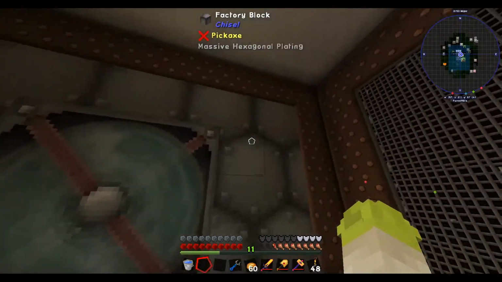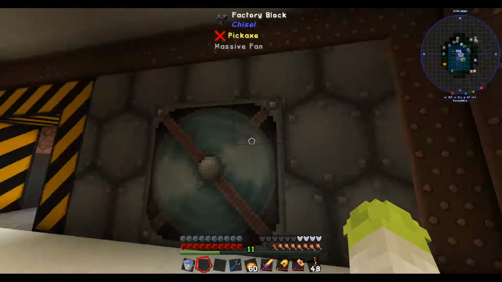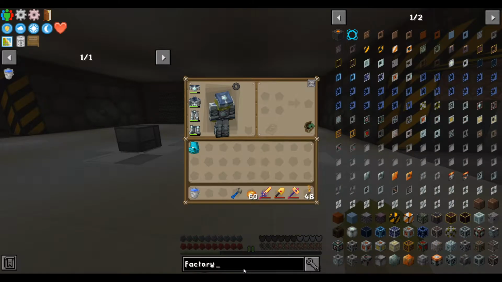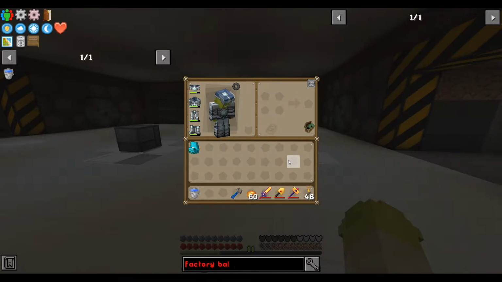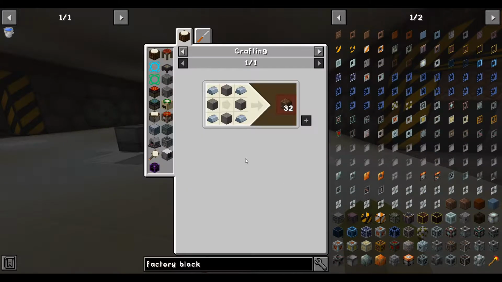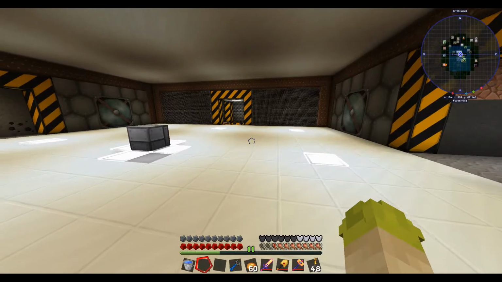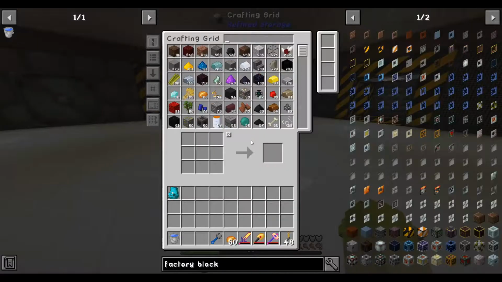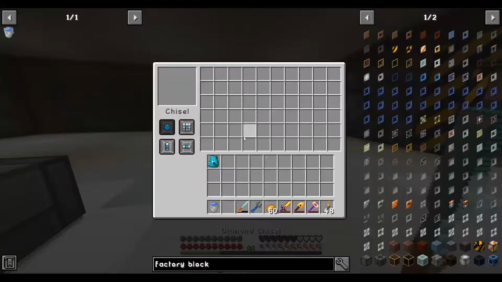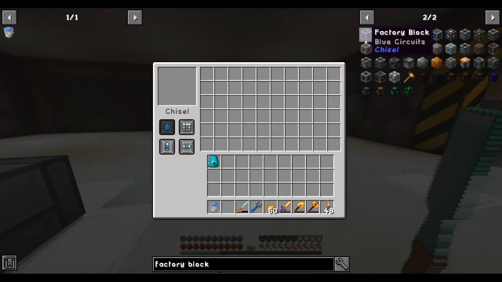So these are all factory blocks from Chisel. They're very simple to make. Let me show you the recipe here. If I can spell block, there we go. Okay, so the factory block, like I said, it's very simple. 4 stone, 4 iron gives you 32. And then you just use the chisel. I'll grab it out of here. If you grab the chisel, you place a factory block up in here, it gives you a bunch of options. It gives you all of these options here.